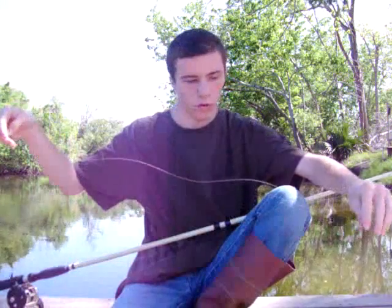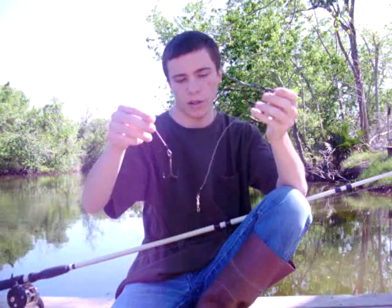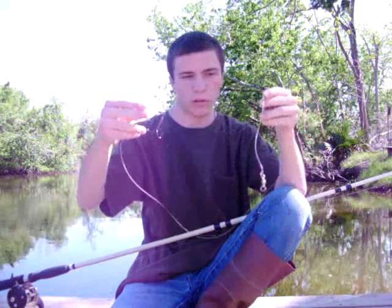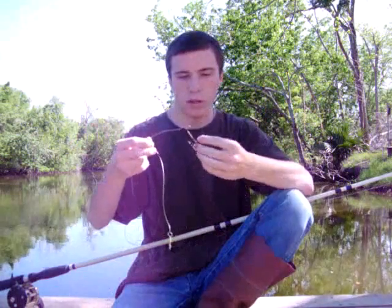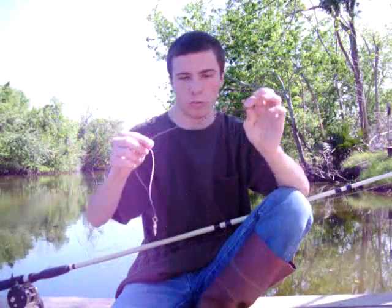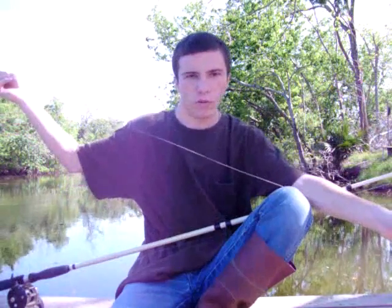This is more of a gut hooking styled rig. We'll talk about that a little bit later in the video. This is one of our 5-foot gator gar rigs here. It's got the same 5/0 treble hook, it's just got about a 5-foot wire leader.